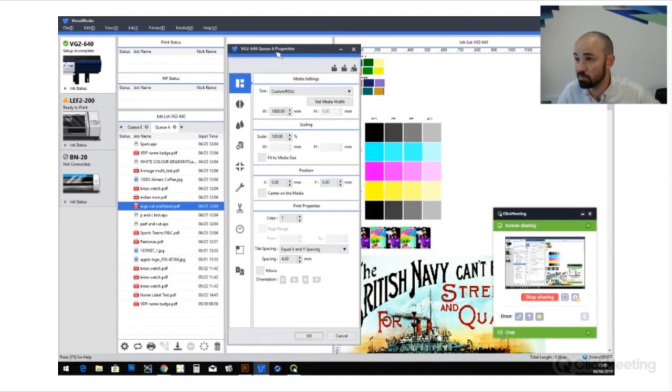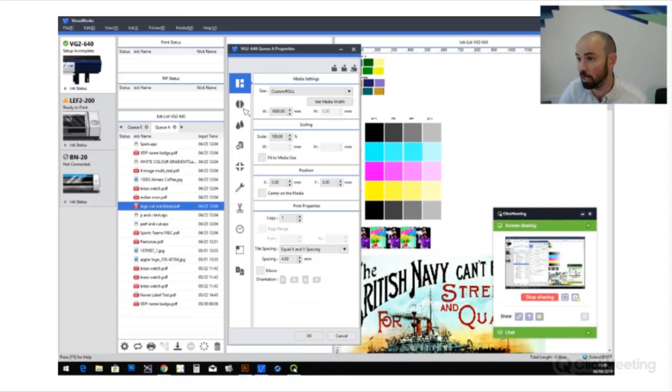So I've opened up the QA properties, and this looks very similar to your normal job settings window that you open. So basically anything that I change here will become default for my QA settings. So any future jobs that I bring into my QA will automatically take on the settings from this queue. It will not, however, change any of the jobs already in my QA. It's just going to affect future jobs when I import them into QA.